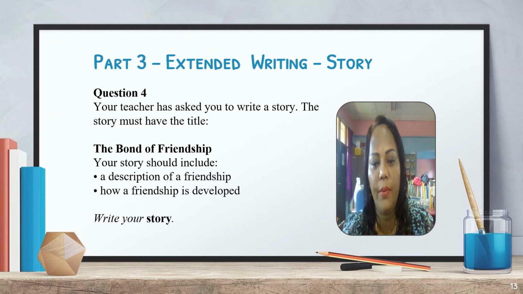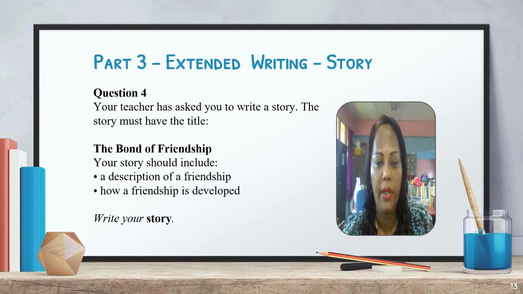All right, next we are going to look at a story or a narrative. The question is, your teacher has asked you to write a story. The story must have a title, The Bond of Friendship. Your story should include a description of a friendship and how a friendship is developed.